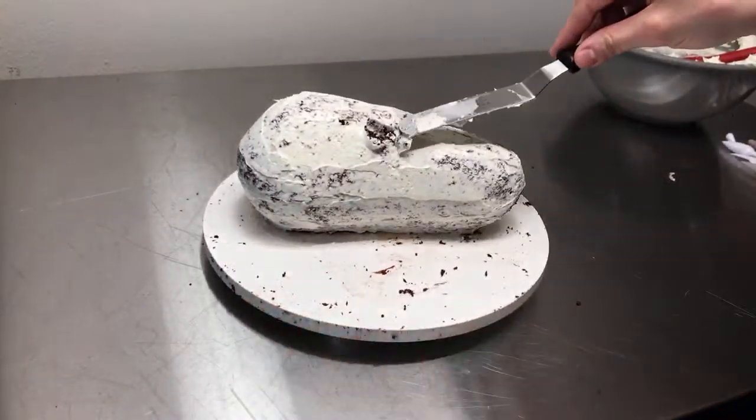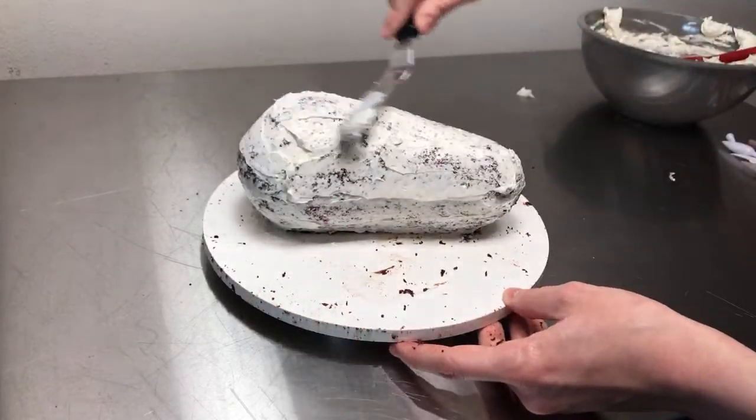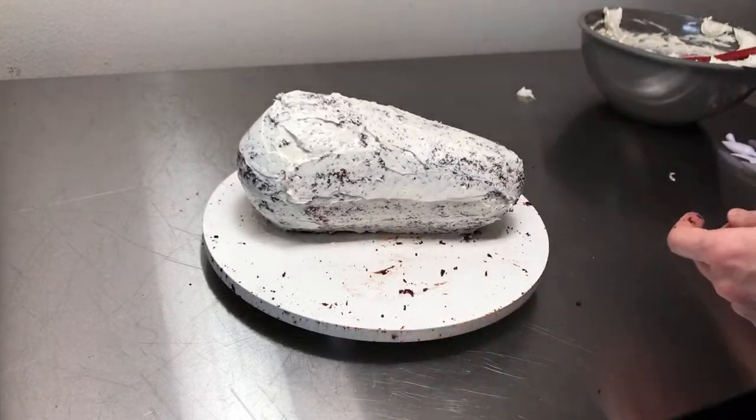Whoops. Look at it. See? I already stabbed the cake. This stuff happens to me all the time. I don't always get everything right away.